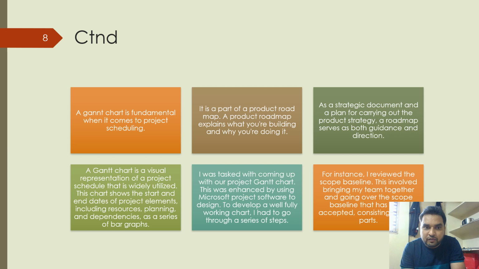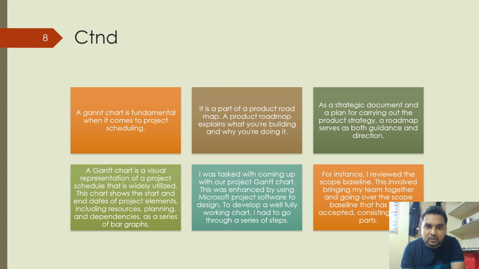A Gantt chart is a widely utilized visual representation of a project. This chart shows the start date, end date, and elements including research, planning, and dependency as a series of graphs. I was tasked with coming up with our project Gantt chart. This was enhanced by using Microsoft Project software to design and develop the fully worked chart.